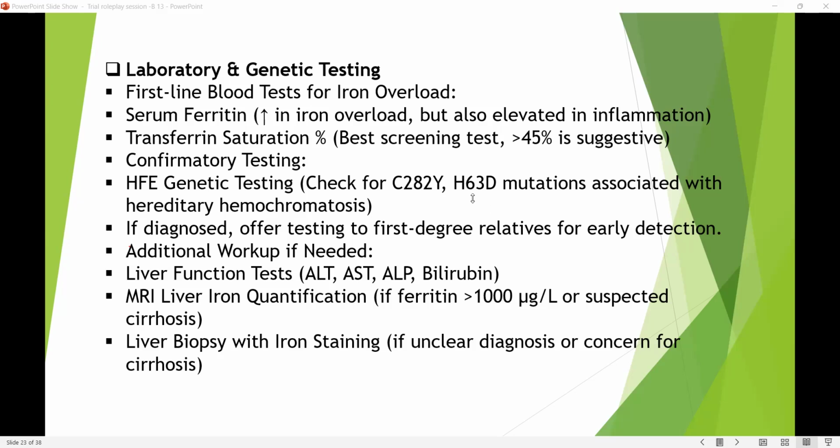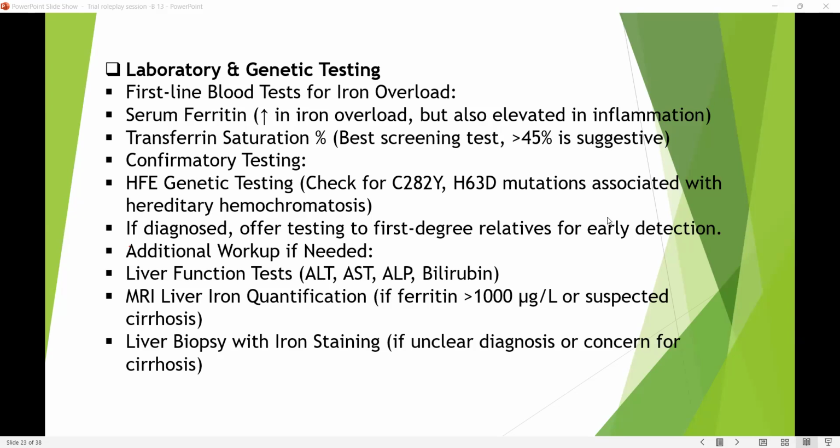You don't need to mention all the genes. If you remember, that's fantastic. You can say, I'm sorry for the medical jargon, but for hereditary hemochromatosis, we need to check C282Y and H63D. Those are the genes responsible for hemochromatosis, and basically we are going to check those genes. If you have any siblings, they should also go for that investigation as well.